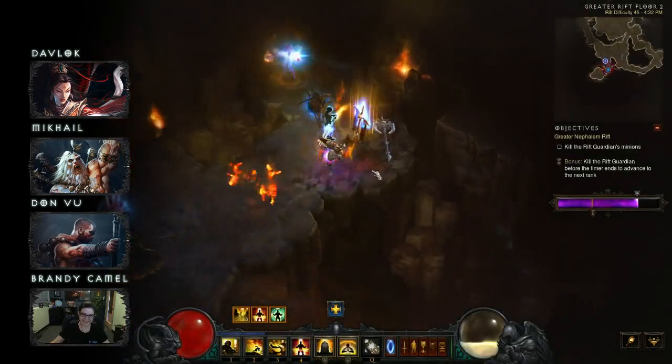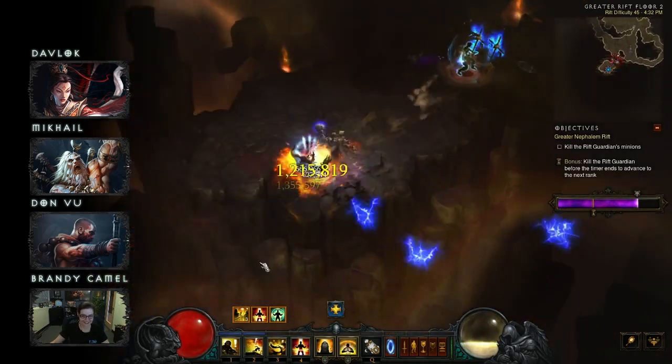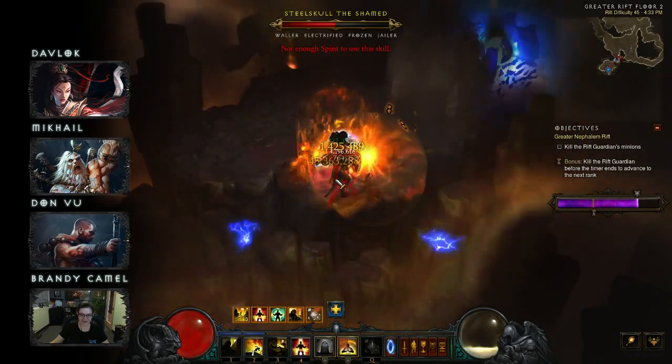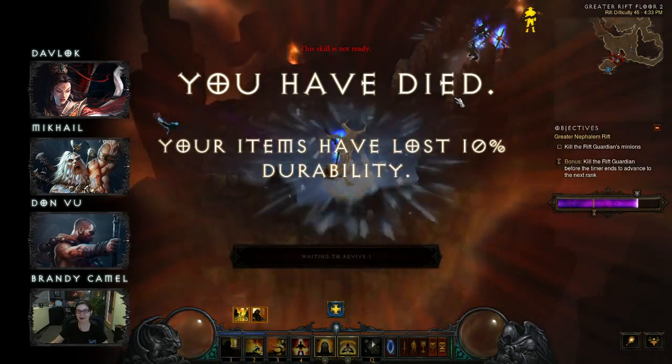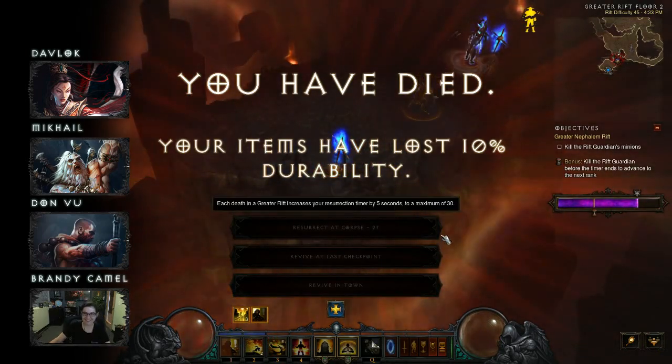Oh no! I sacrificed myself. Return to the Joker. Oh, the favor. Oh, I don't know how that happened. That wasn't working. I need to revive in town. Yep. No. That was not worth it. That was not worth it. Oh, why? I guess I'll just res everyone.